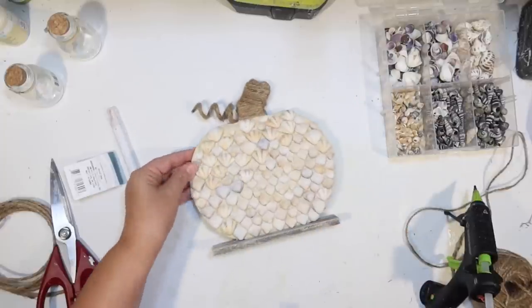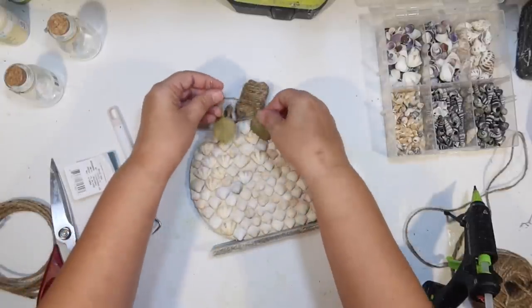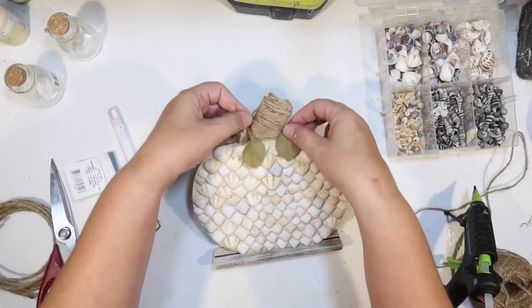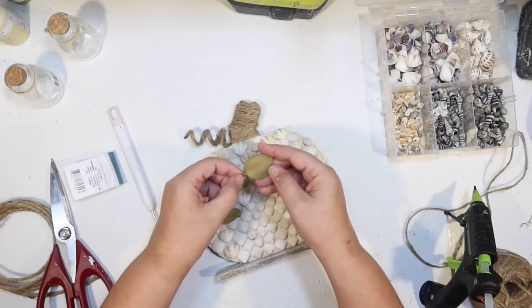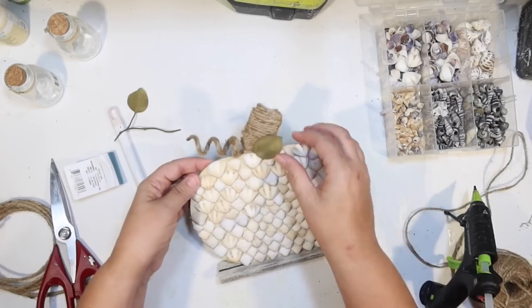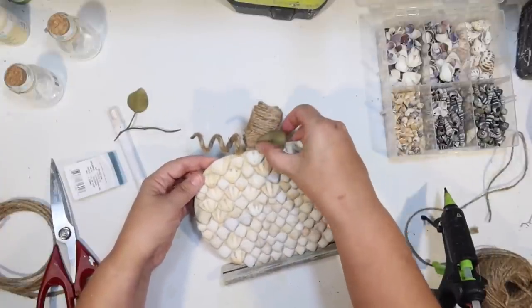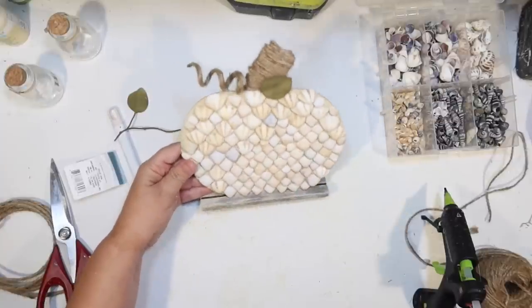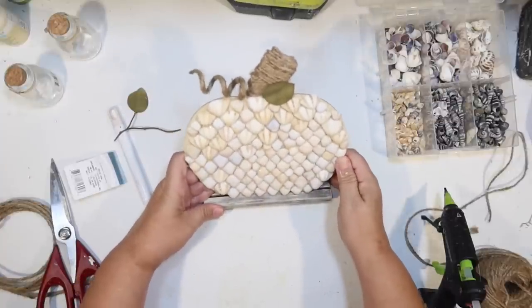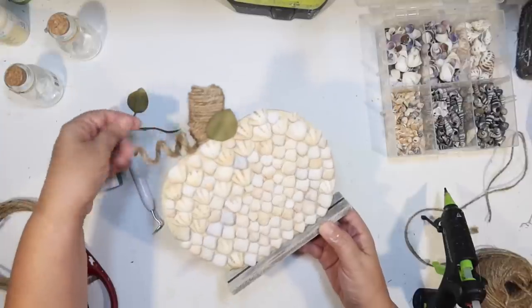I didn't want to do too much with decorating this because it already has so much decoration on it with all the seashells, but I thought a little leaf would be cute. This is just a plant I had left over from the Target dollar spot. I just wanted a small leaf, and I liked the color of these, so I just peeled one off and I'm going to hot glue that to the top of my pumpkin. It's a little crooked, but I think we can straighten that out, and I think it looks so cute.